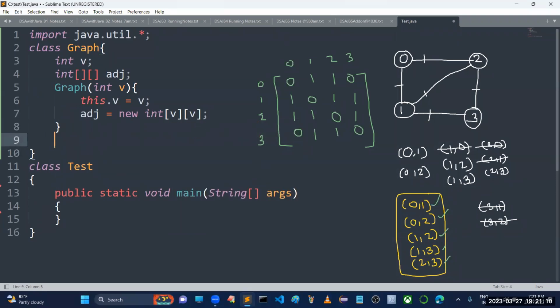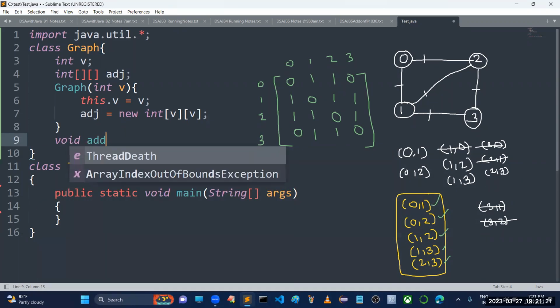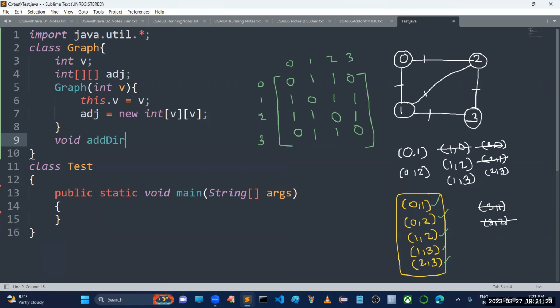Beyond that, nothing. Now what we have to do, by default all the elements will be 0, right? We are not required to provide that explicitly. So I will define one method, void add directed edge. Okay, directed edge.